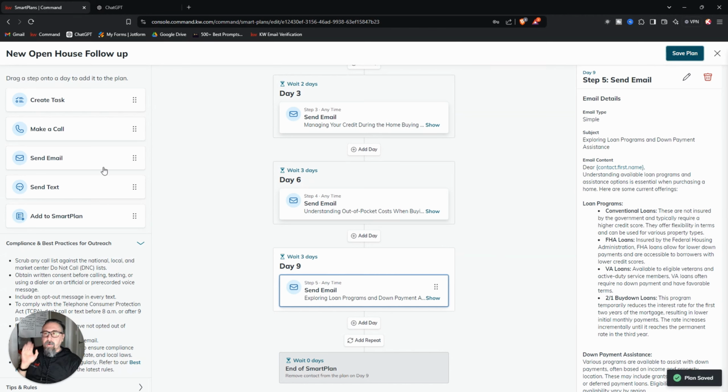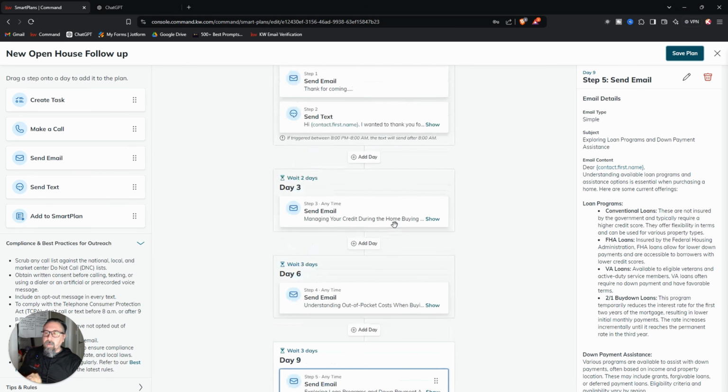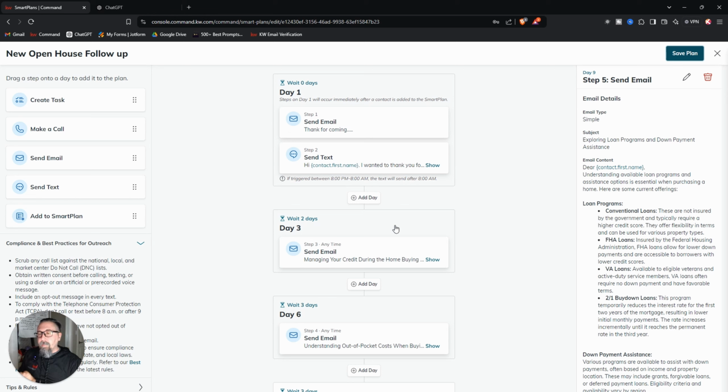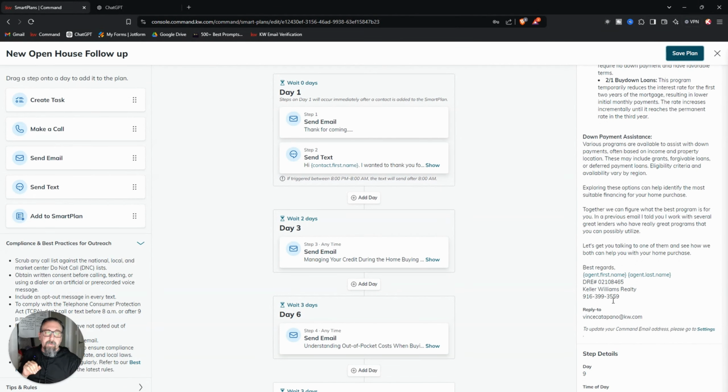Like I said, there is more here. You should be adding stuff in here, making a phone call, sending a text message. We're not going to add this all in here. I am not building out a full Smart Plan for you right now. I'm showing you some of the basics, some of the things that you should be doing. Pretty much in every email and text that you send, you need to add in your DRE number and identify your brokerage. In this case, for me, it's Keller Williams Realty. This is a California law. So if you're outside of California and are watching this, please talk to your managing broker and find out what your rules are with that stuff. I don't know all 50 states, but I do know California.